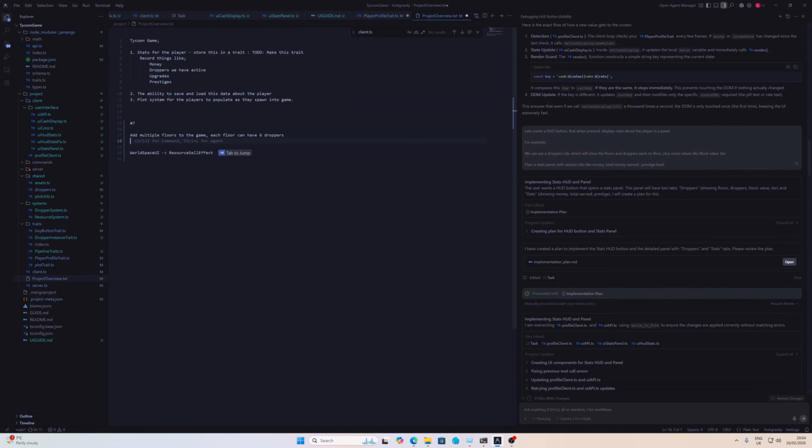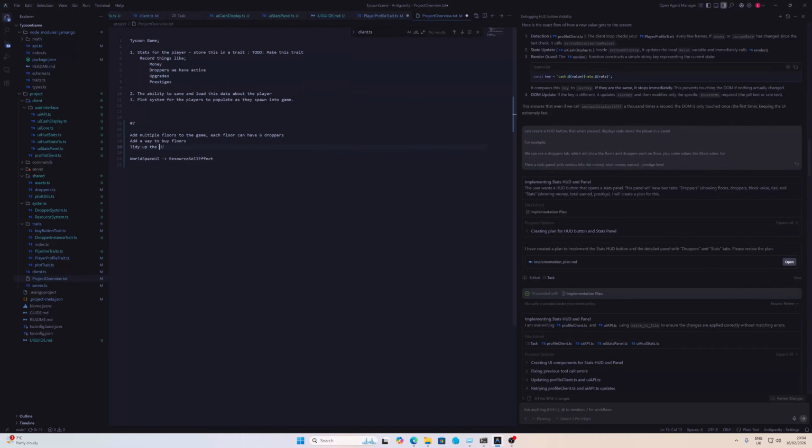Add a way to, do we want to just automatically unlock when we unlock the 6, or should it be add a way to buy floors? Yeah, why not? We've already got a way to buy droppers. What else do we need to do?